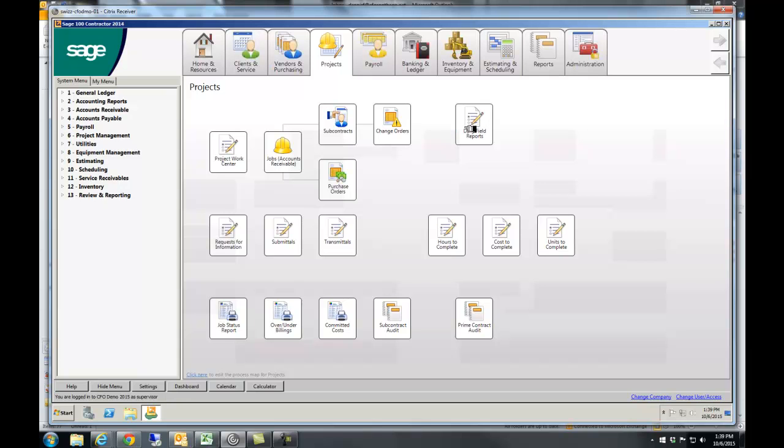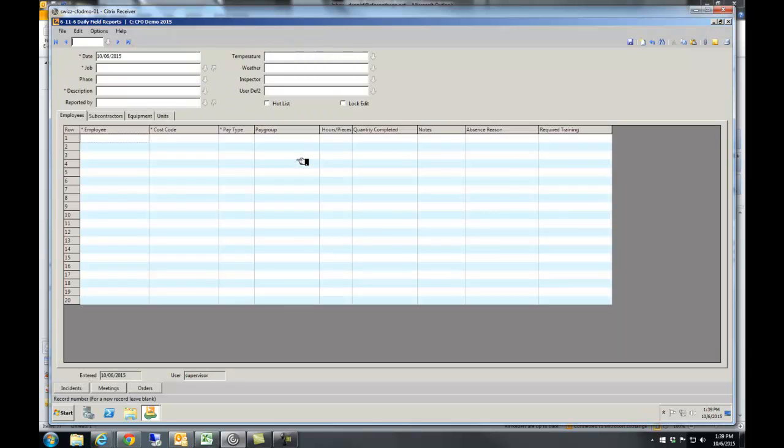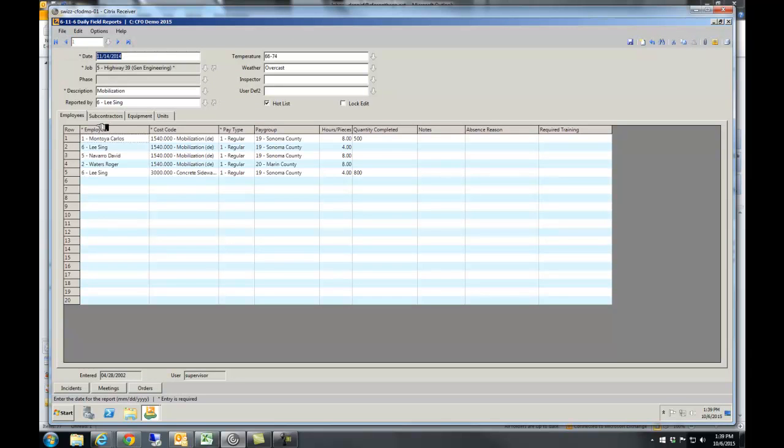This is the way most of my clients do it, and we have 1,400 Sage 100 clients we deal with. They use a daily field report. So real simple. Oh, I go back up the top. Here's the date. Here's the job. Here's the superintendent that's reporting it. Here's the people that worked. This is the item of work that they were working on. Regular time, overtime, premium. Certified job. What pay group are they supposed to be paid as? And then how many hours did they work?